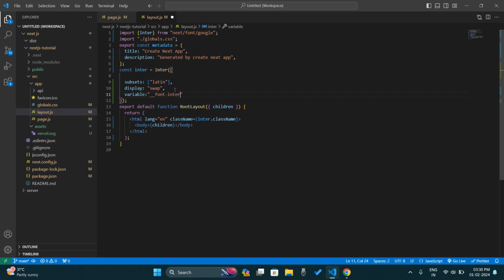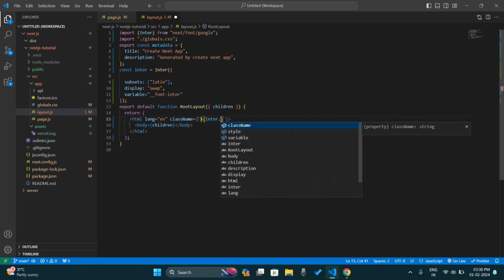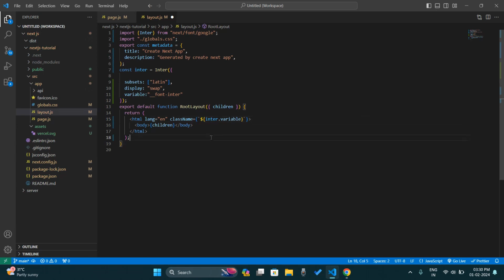Now we need to go to our HTML, because under the HTML we are going to use the variable. So we need to pass this variable name, inter.variable, inside the class.